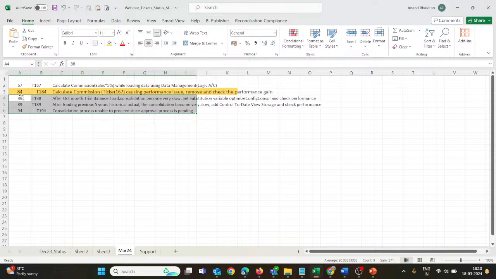First we will take ticket number T184, in which calculate commission is causing a performance issue; remove it and check the performance issue.